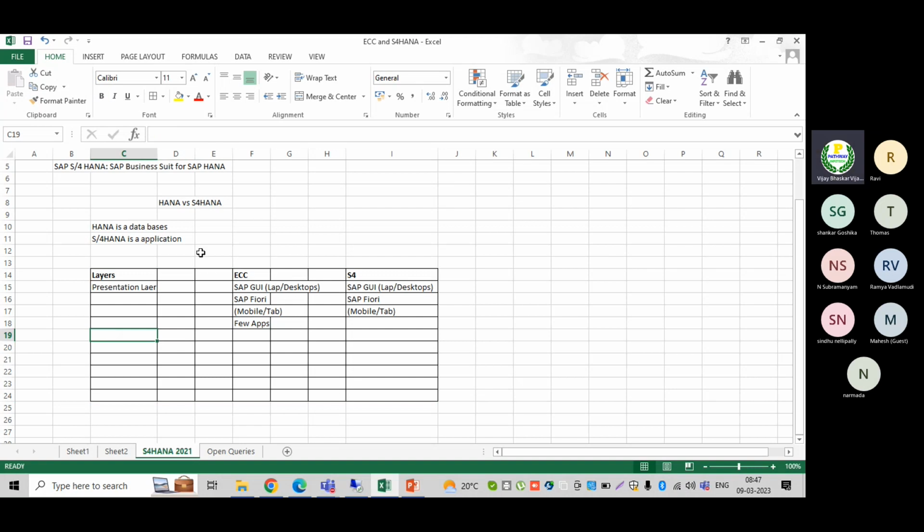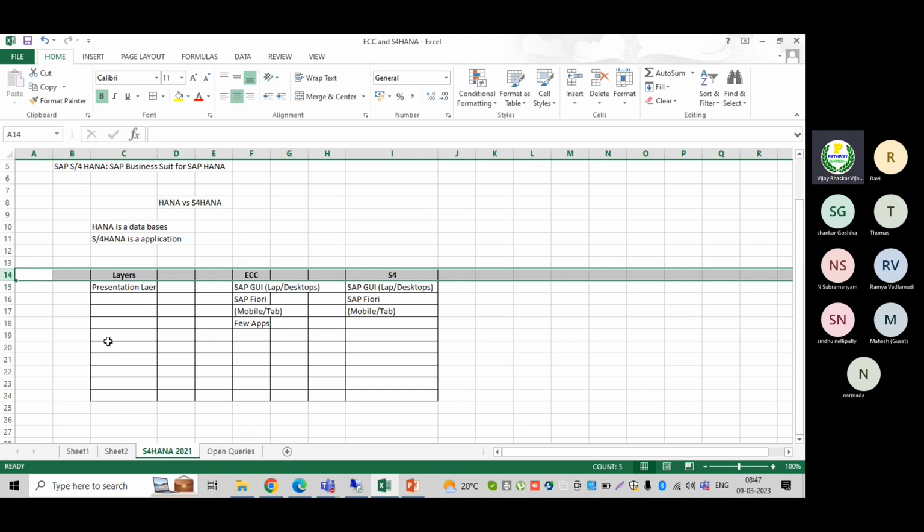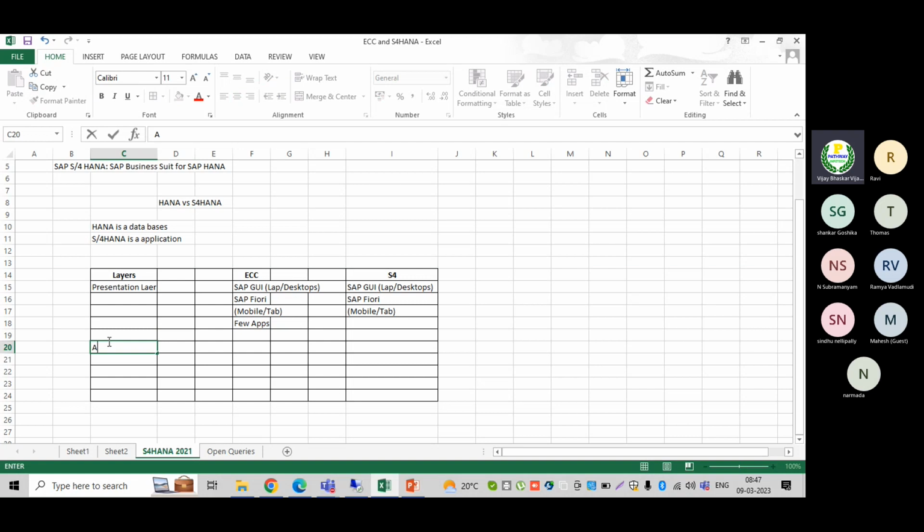The next one would be the application layer. The application is nothing but ECC, which is an application, and now we have S4. With the help of the application layer you can access the screens whatever you want.